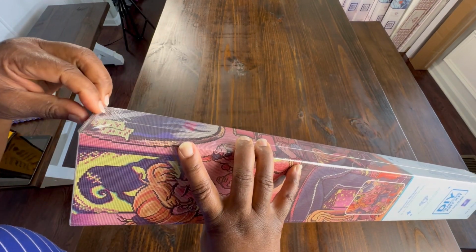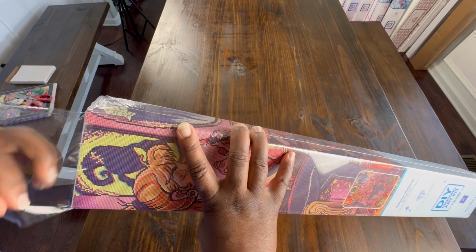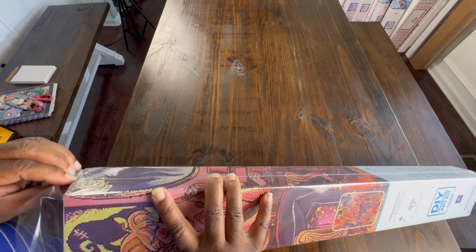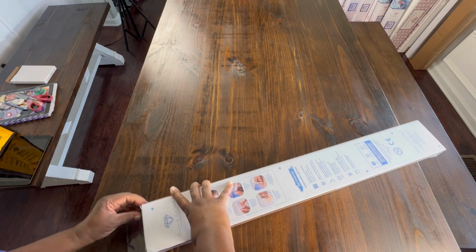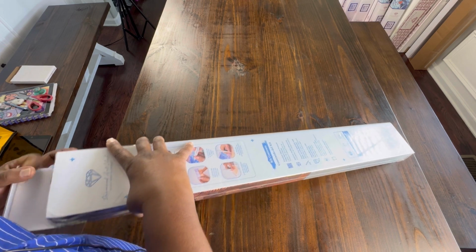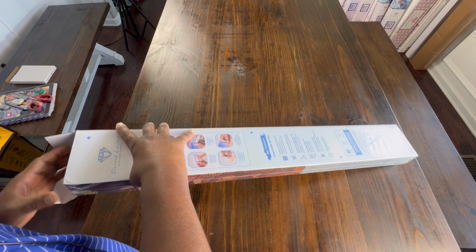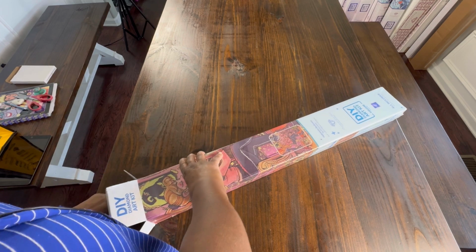I thought I cut her top, but okay. I'm saying maybe I didn't. I didn't cut it good. This came to me really quick. I've had it for days. I think it came on, was it Saturday? It came Saturday. I guess it's not days. I had it for a day.